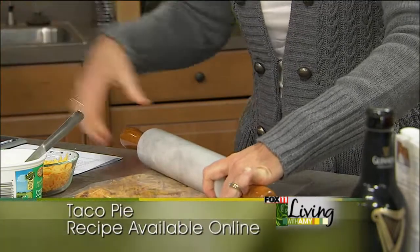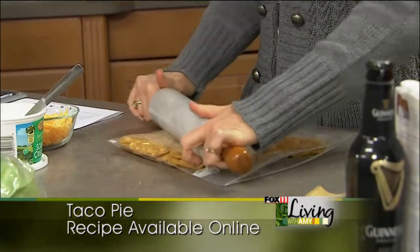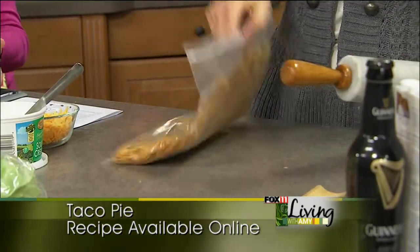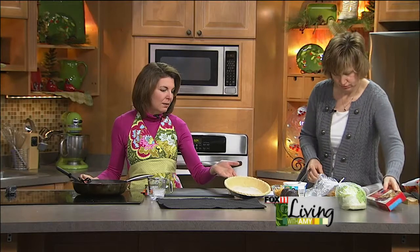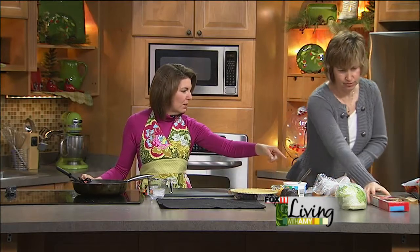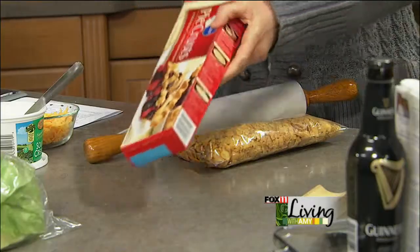And instead of having all the ground beef drain into that pie shell and kind of make it soggy, you've got your chips on the bottom instead. That's a great idea. So you certainly can make your own homemade pie dough, but we cheated a little bit and made it easy. Picked up either a frozen one, which is already in the pan, which is nice, or just the little Pillsbury pie one you could just put right into your own pie shell, whatever you prefer.